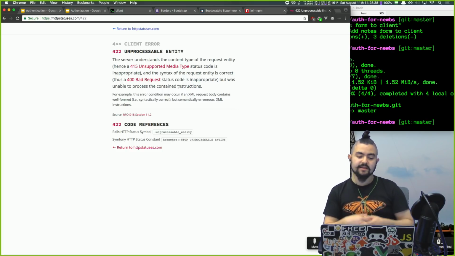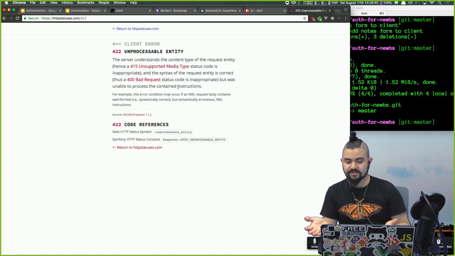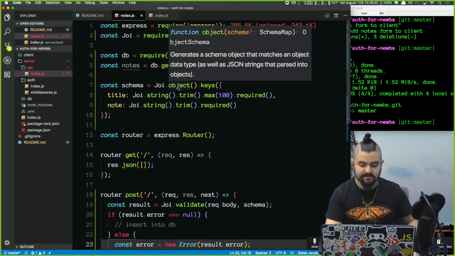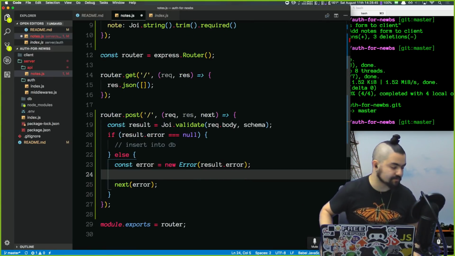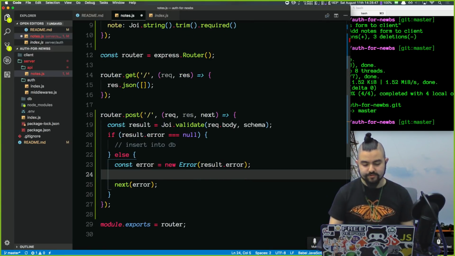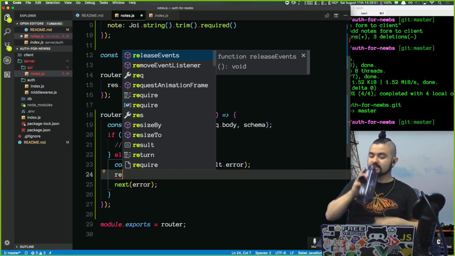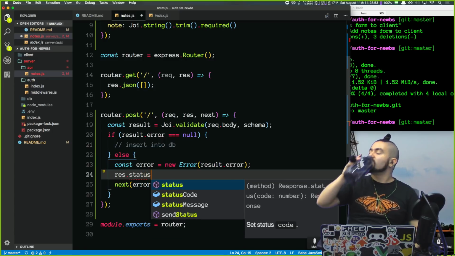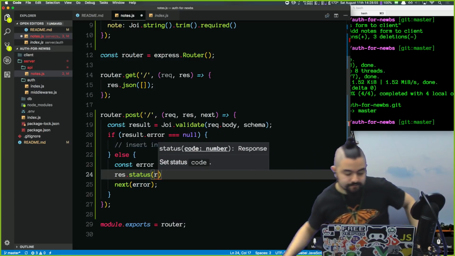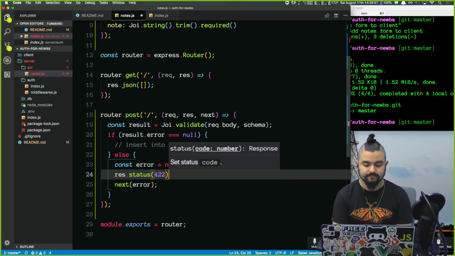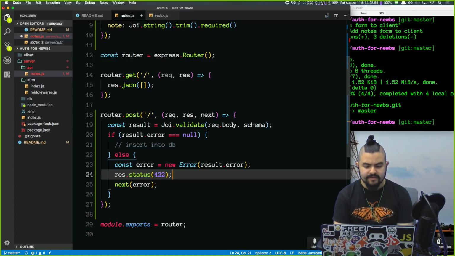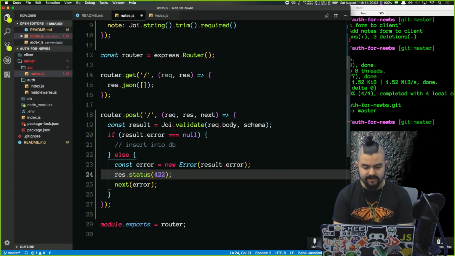So basically, somebody sent us stuff that we didn't understand, so it makes sense to use that status code. Right here, just do a res.status and pass in 422. Cool. So that should send back an error if it was invalid.